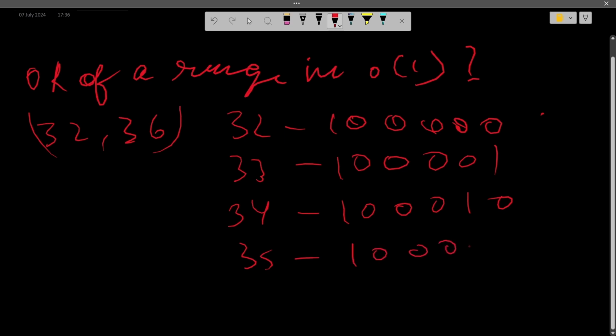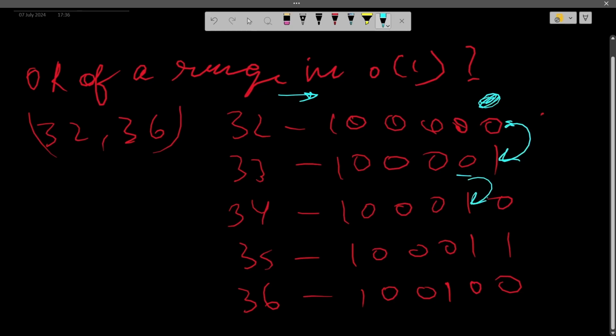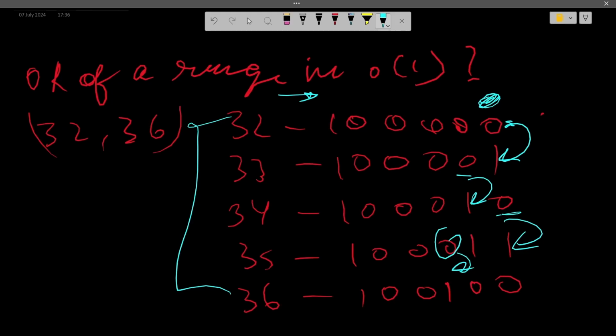35 is 100011 and 36 is 100100. So every single time you increase a number by one, the last unset bit, I'm talking from the right side, gets set. So for a range like 32 to 36, look at the first differing bit from the left side.